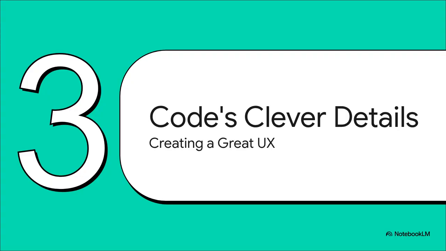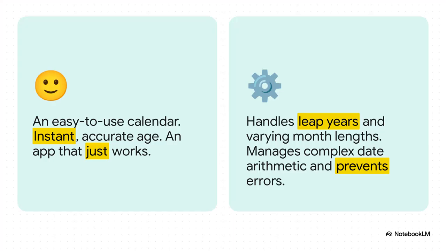Okay, now we're getting to my favorite part. It's not just about what technology you use, it's about how you use it. This is where you can really see a developer's skill and thoughtfulness shine through, in all the tiny little details that make for a great experience. This table just perfectly captures the difference between what we see and what the code is actually doing.